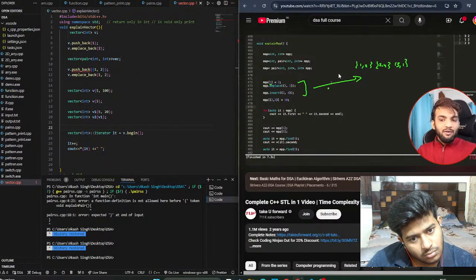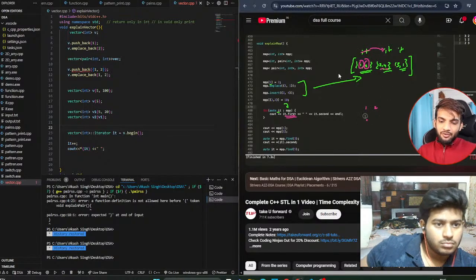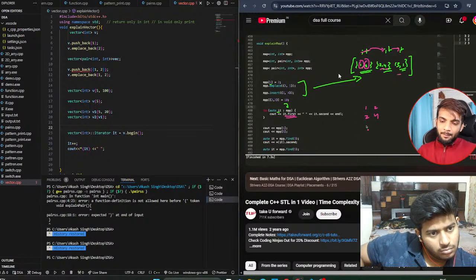Again, if you want to iterate on the map, one of the ways is you start from the begin iterator and you go on till the end iterator, similar to a vector. Or you run a for each loop. First time it is here, so it stores in a pair. Next time it is here, it stores in a pair. If it is stored in a pair, this is it dot first and this is it dot second. So first time it prints 1 2, next time it prints 2 4, next time it prints 3 1.